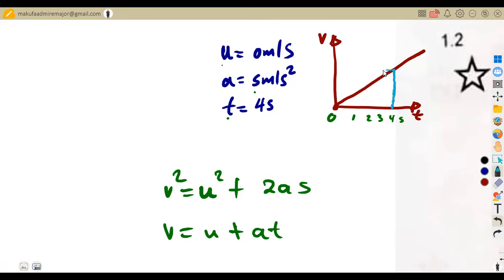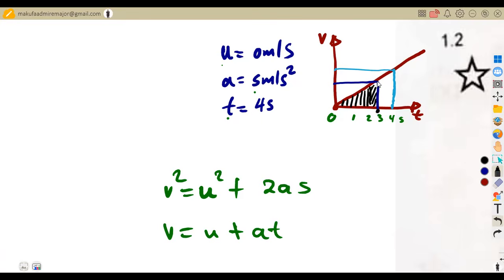We are going to have a corresponding velocity that we do not know in this case. The same thing at 3 here. We are going to have a corresponding velocity that we do not know. So if you wanted to use your diagram, you know that the displacement they are referring to is simply the area under the graph that is being traveled in the first 3 seconds, meaning to say we're supposed to calculate the area of this section under the graph. Remember, under the graph. So we're considering the first 3 seconds.